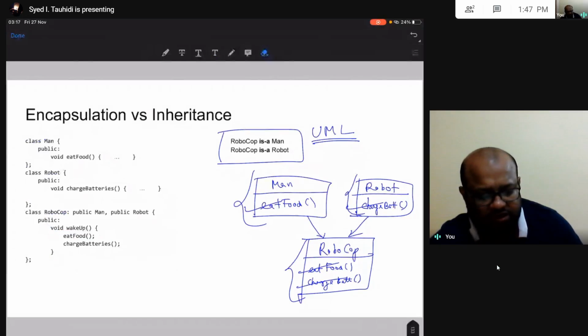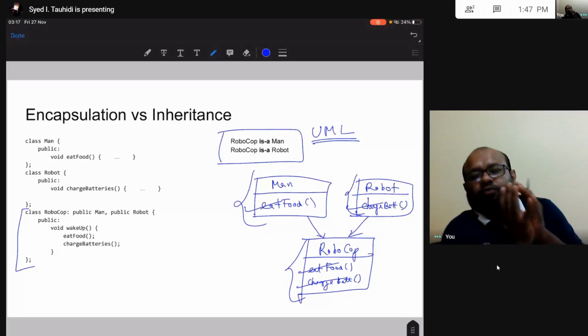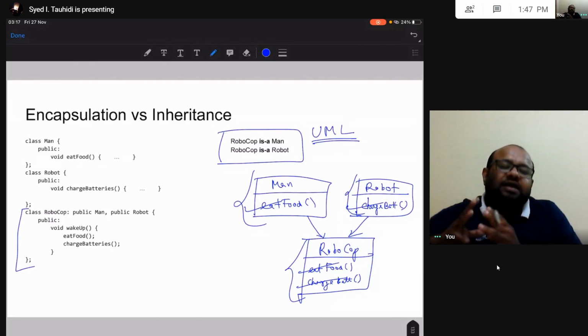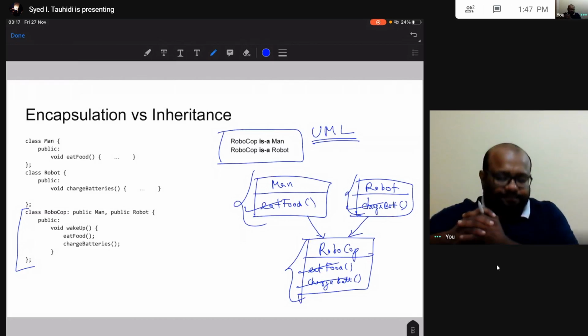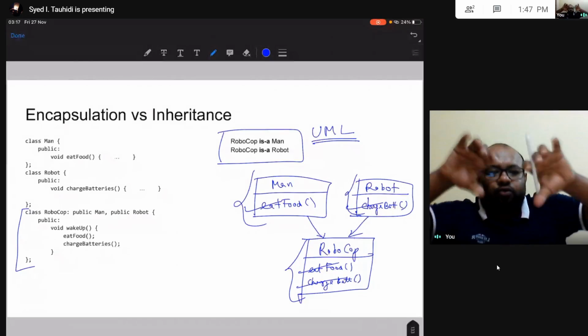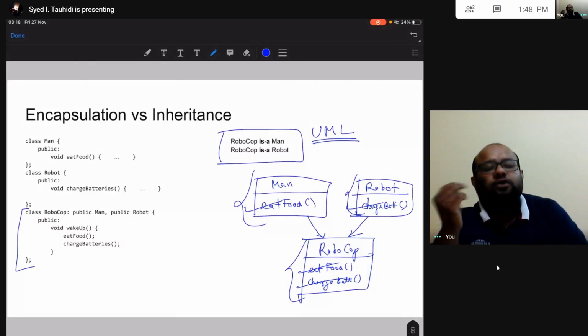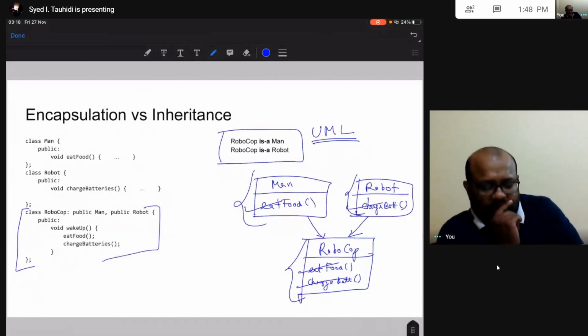This program should be easy to understand. In this program, I have two different classes, man and robot. Each of them is perfect. Both these classes are perfect in the sense of encapsulation, in that each is a unit of code that has data and methods that make sense together. But in Robocop, because of inheritance, what am I doing? These two different things that were there, I am pouring both of them and mixing them inside this Robocop. Encapsulation suffers. Now I have code of two different concepts inside one single unit. This is something I don't want to do. I don't want my encapsulation to suffer.